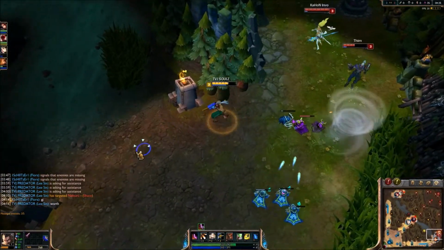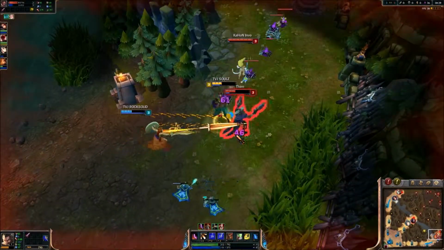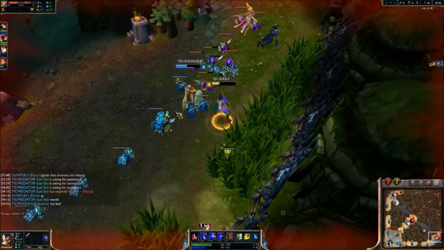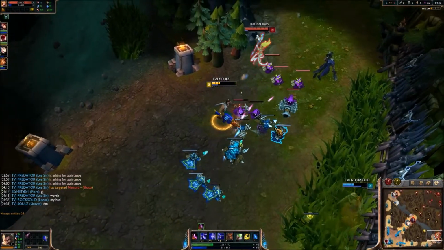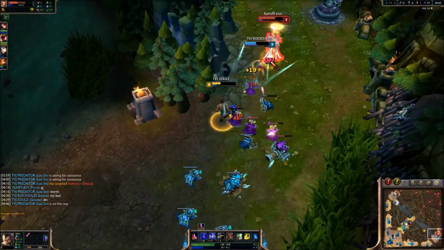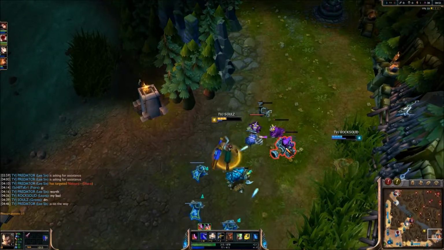Also, as a support, if you go in Relic, you always want to kill the melees. And never mind about your support taking first blood, it doesn't matter. Because one, it restricts their AD carry from getting more CS than you because you're alive. And two, you could have died, but because they took the kill, it saved you.